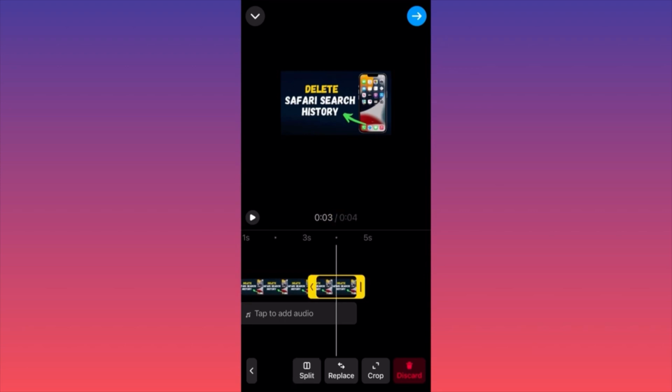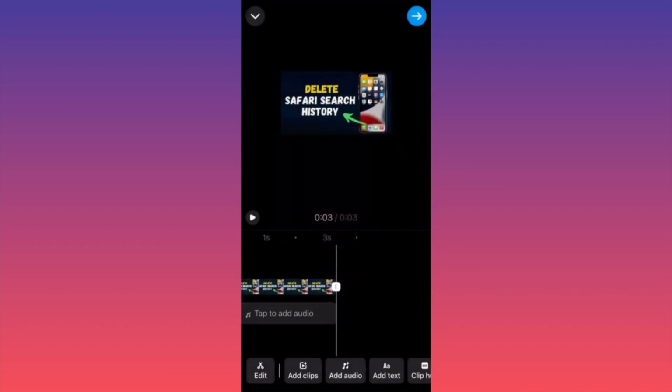The one that you want to keep will always be in the yellow rectangle. For example, we want to keep this one, and the other part we simply press discard. And guess what? It simply disappears. Very important note: discard is the same as delete on the Reels editing function. I understand it's not common sense, but this is the way they did it.